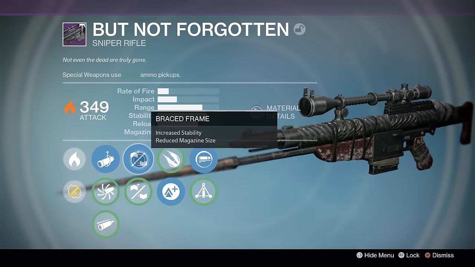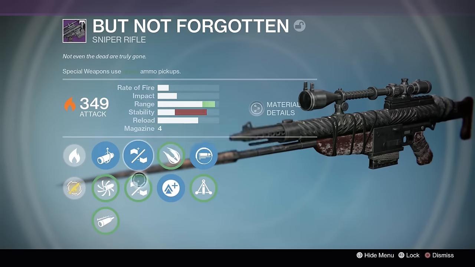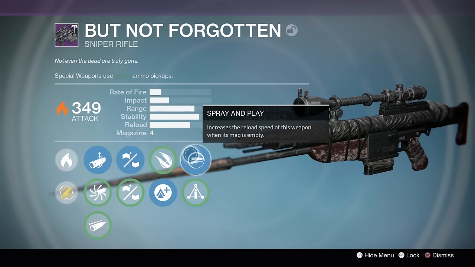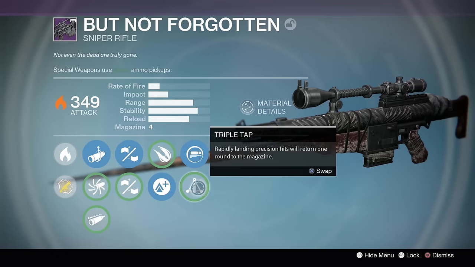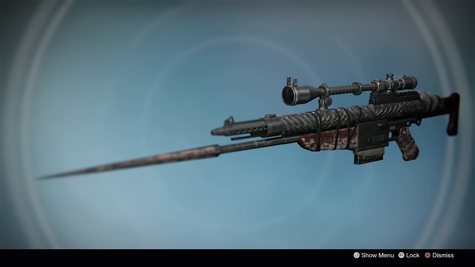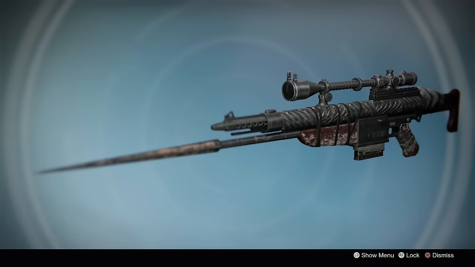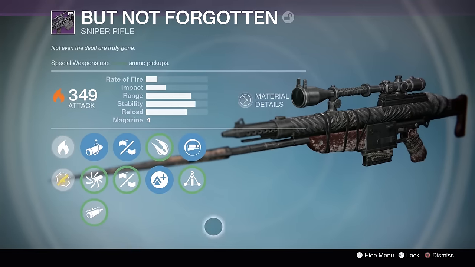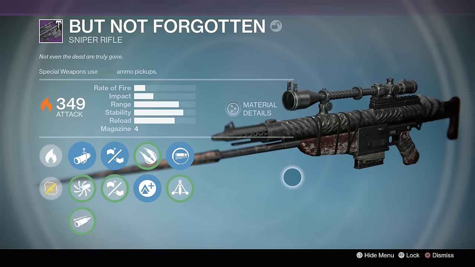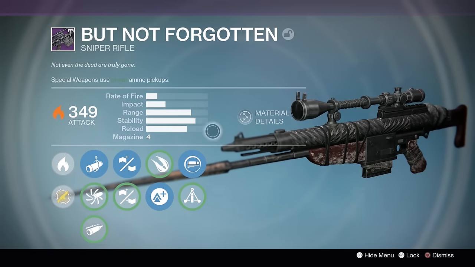Now, my roll isn't the greatest. I got braced frame, increased ability, reduced magazine size, reinforced barrel, explosive rounds, lightweight, spray and play, and triple tap. So not the best roll, but I'll forgive it because it's so freaking sick. It sounds dope too. So you'll see there's no option to change the scope. That's because it's default and it's like the steel piercer. So the scope's really good to use and it has high impact.